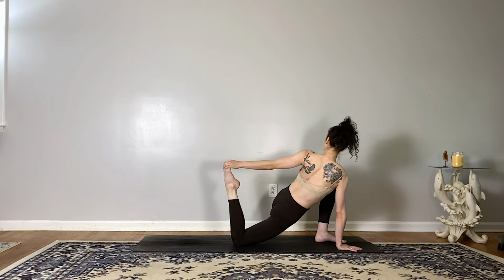Sweep your left leg back for a one-legged tabletop. From here, cross your left leg behind your right, stepping it over to the right. So coming into an IT band stretch, you should feel this down the side of your left leg.